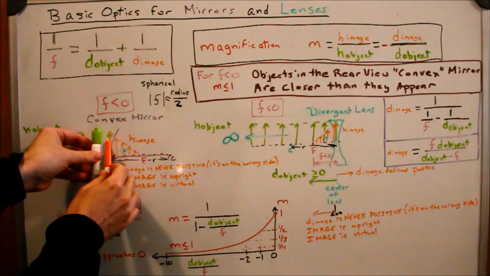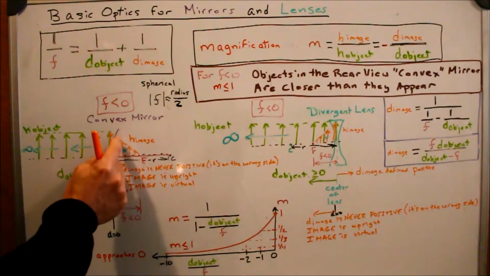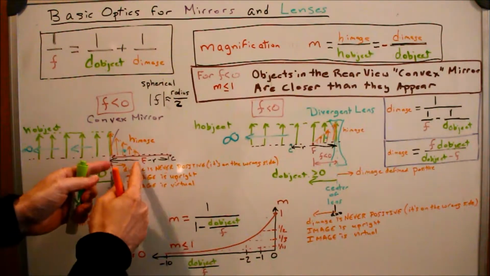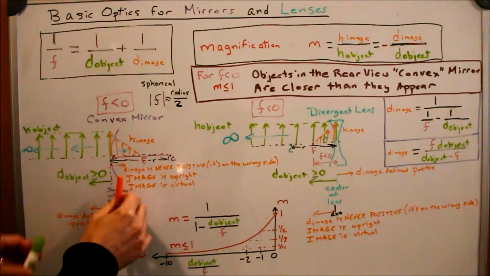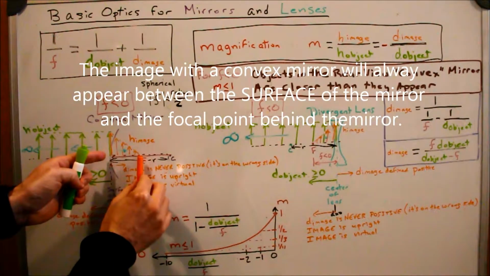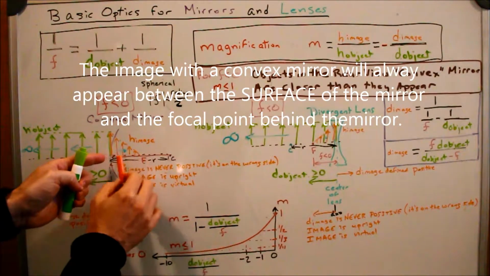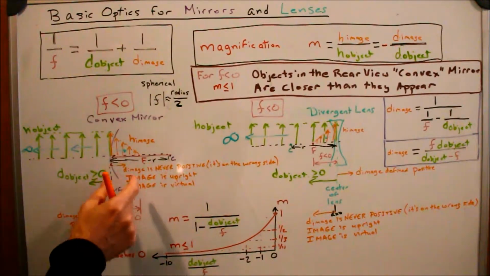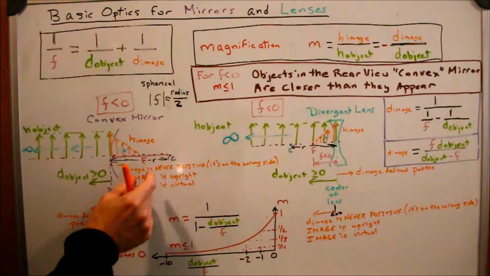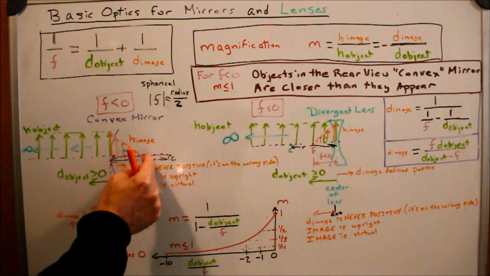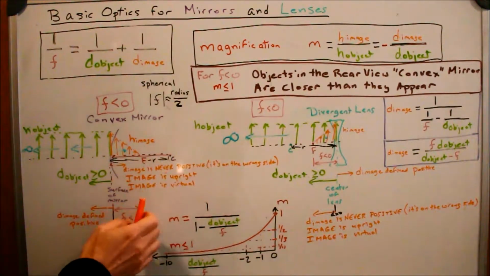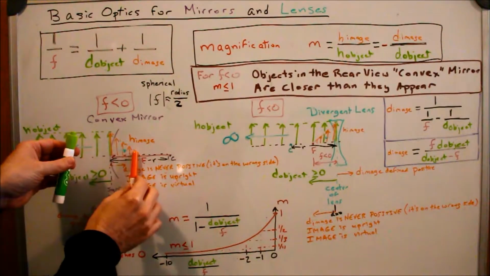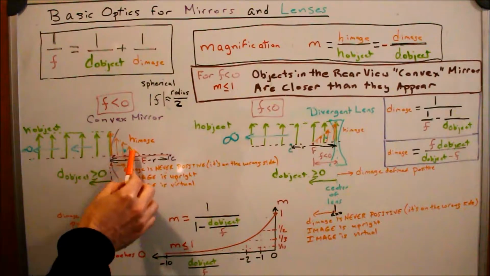Then another thing to think about is this distance to the image, and the relationship to the height. This image is always going to appear between 0 and the back side of the mirror, and approaches the focal length. That distance of the image will never be outside this. It will be a negative value because the focal length is minus, but I'll never see a distance of the image which is more negative than the focal length. So this image distance and that height are always looking like this. So it's a linear relationship.